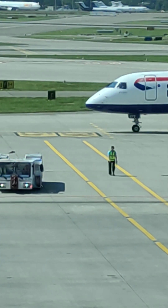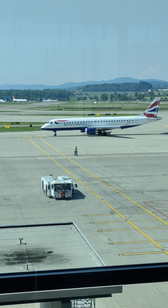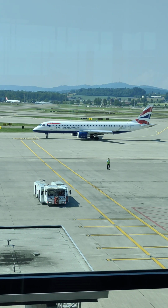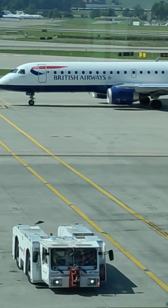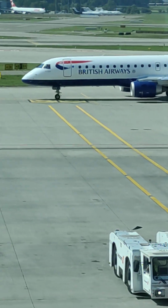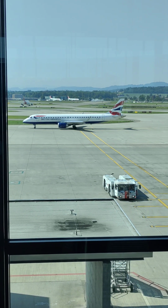Pilot is waiting for them to be out of the way, because don't forget its wings, huge they are. And now the pilot takes over. He'll take over, rather. And the engines begin, and he will start rolling. Absolutely stationary. Almost like a toy. The pilot has taken over, and the plane starts taxiing on the runway. Great, I've captured the whole thing this time, I'm sure.